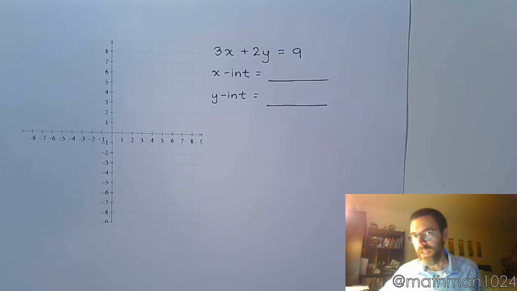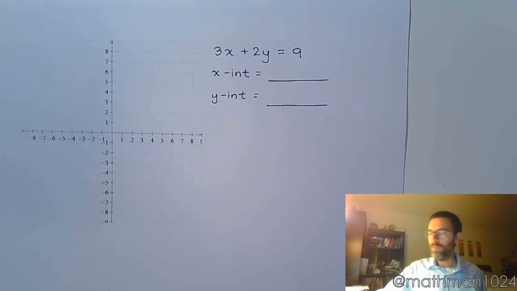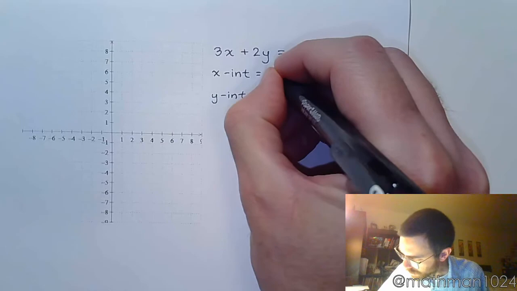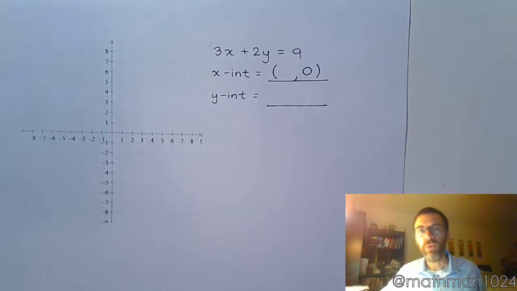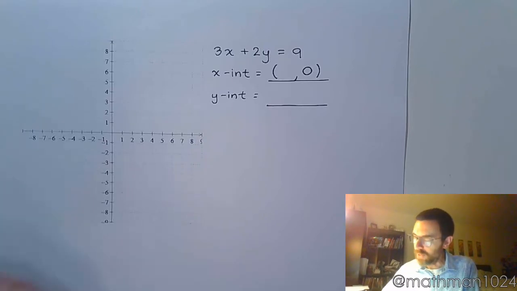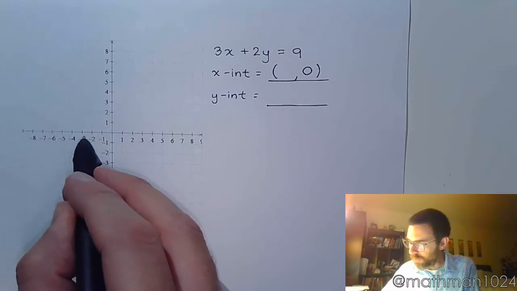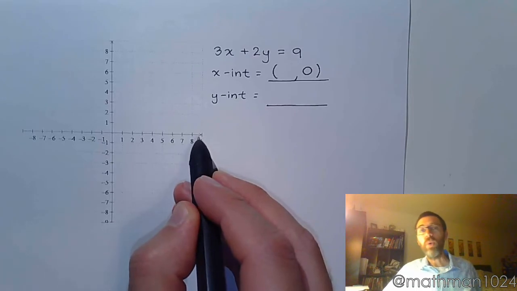In this video, we're going to be taking a look at linear equations, and instead of graphing them by finding the slope of the y-intercept, we're going to graph these just by using their intercepts. One of the neat things we need to remember is that for every x-intercept, we already know that the y-coordinate is 0. Because if you talk about any point that's on the x-axis, the y-coordinate is 0.